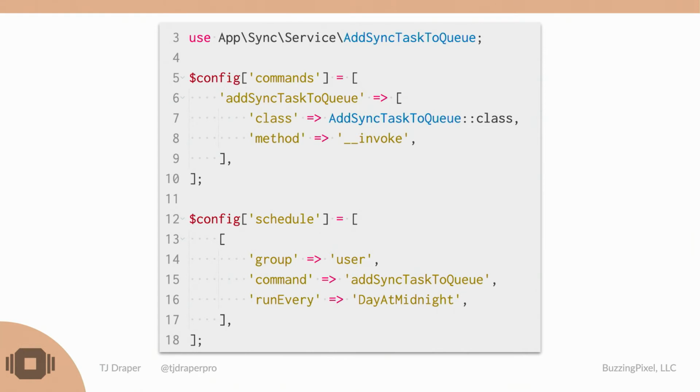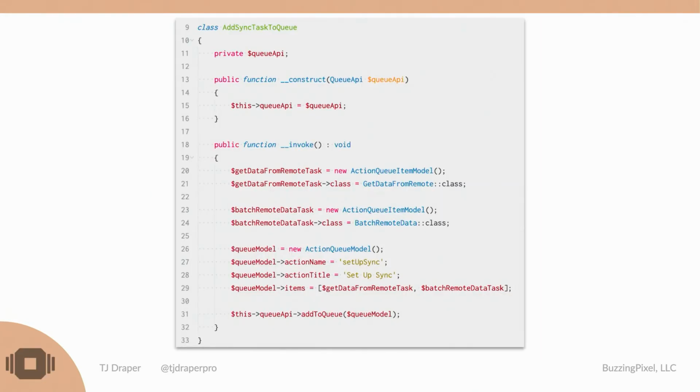I had this command called add sync task to queue, and then I scheduled it to run every day at midnight. And of course, when they would click a button in the control panel, it would also run this task, add sync task to queue. And so here is that light command.